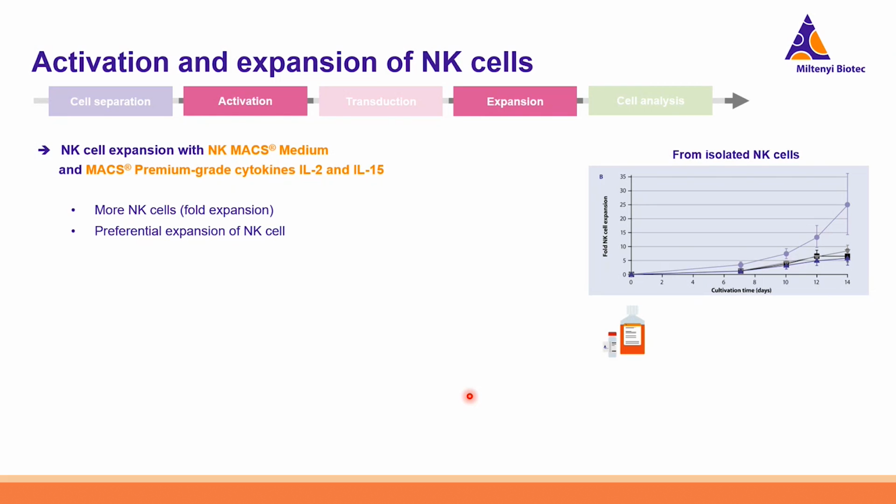And for both these steps, we have the NK MACS medium, which is used in combination with the premium grade cytokines IL-2 and IL-15. And here I'm just showing one graph where you can see, from isolated NK cells, the NK cell expansion with the NK MACS medium in comparison to competition. So there's really superior expansion of the NK cells.